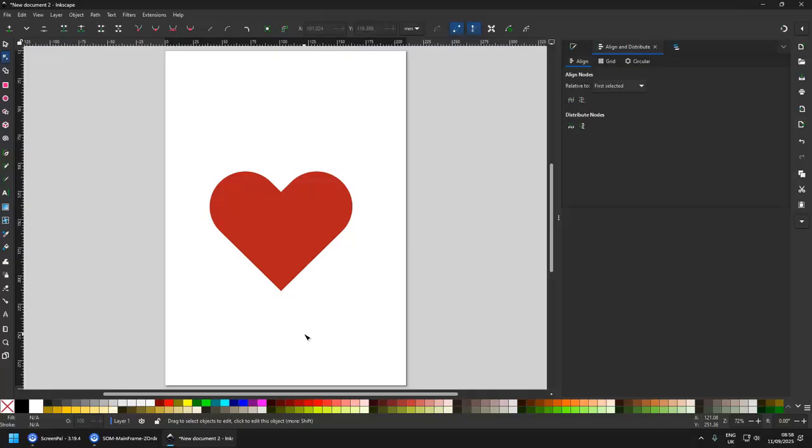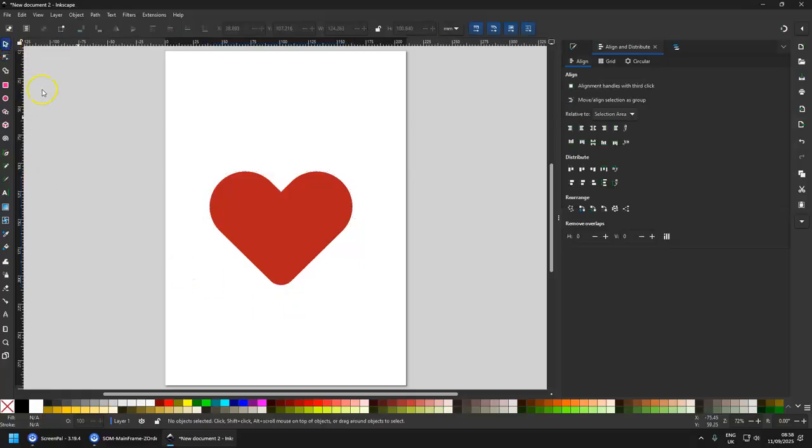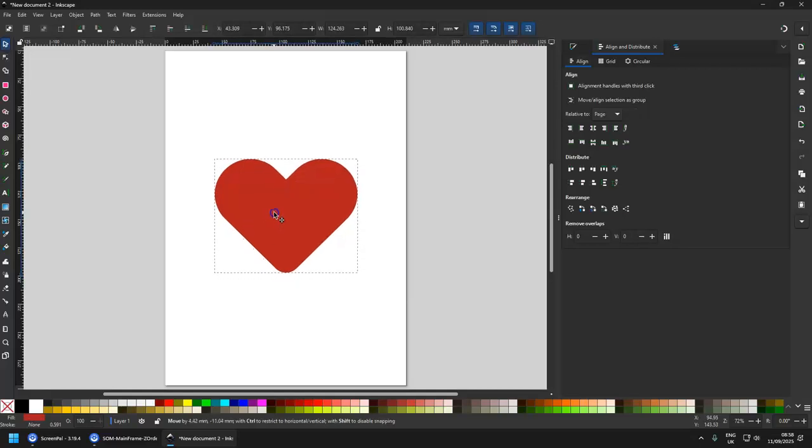And there's a heart. Now if we want to, we can round this bottom corner. Select the bottom node and just drag that corner like so. And that's the first step. So there's our heart. I'm going to position that roughly in the middle of the screen. Now I'm going to need a copy of this later on, so I'm going to duplicate it now. I'm going to Ctrl and D, and I'm just going to move it out of the way. I'm going to need that later.